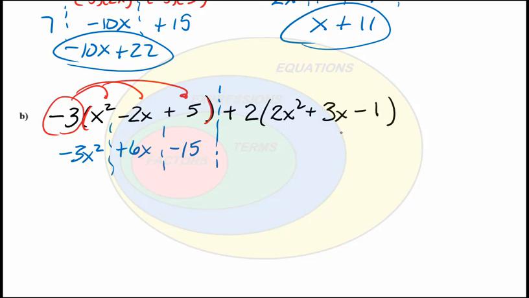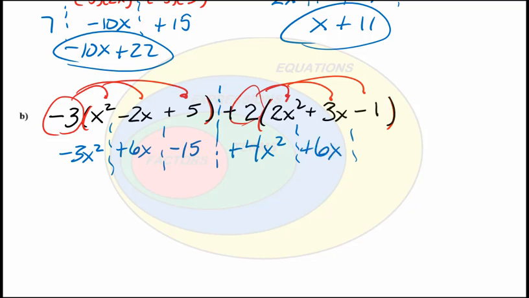So the term on the right, I can do the same thing because it's a grouped factor. So now I can take this factor of 2 and distribute to each term, and that's going to again create 3 more terms. 2 times 2x squared is 4x squared, positive. 2 times 3x is 6x, and then 2 times negative 1 is negative 2. So I end up with 6 terms now that are all separated, all expanded, and we can combine like terms.